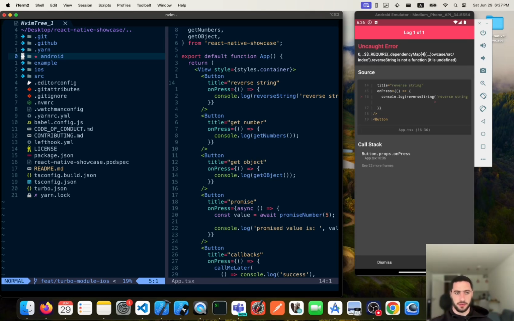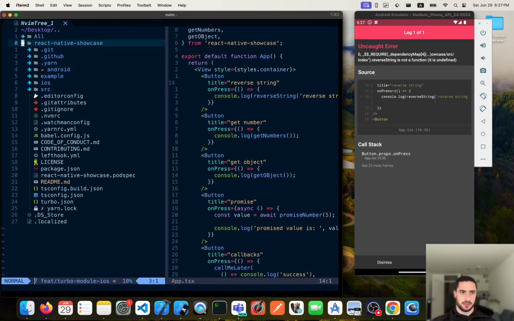As I explained in the previous video, a turbo module works on the new architecture. So if you have an app that wants to use your project, but it's not on the new architecture, it will not work. So we're not only going to create a turbo module, we're going to create a turbo module with backward compatibility. What that means is that if you have an app that uses the new architecture or the old architecture, both are going to work. Good.